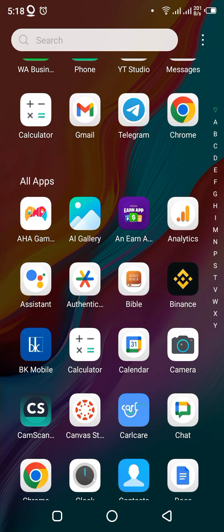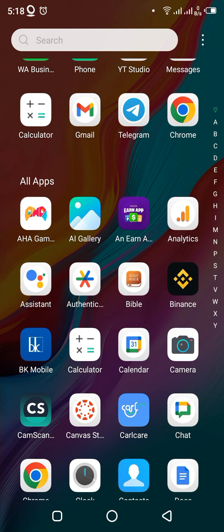Now you might be asking yourself, which kind of game can you play on your mobile phone so that you can be making money? This application is called Earn App. If you go to the Google Play Store and find this application, which is called Make Money, Play and Earn Cash, you can earn money by playing games.